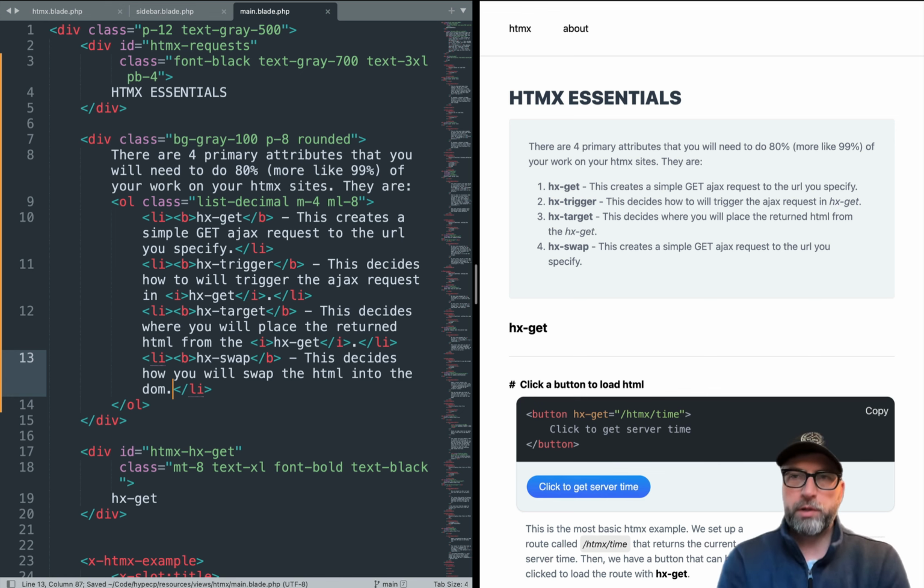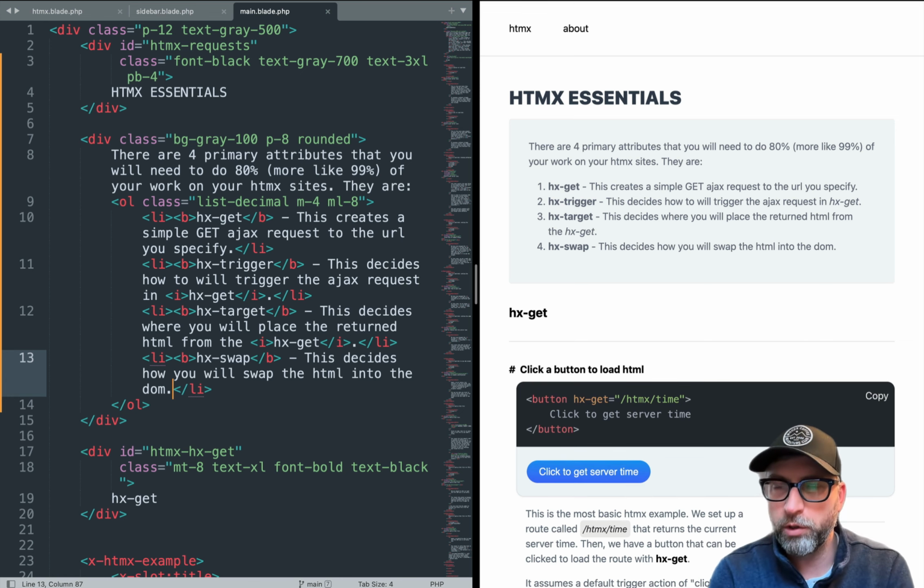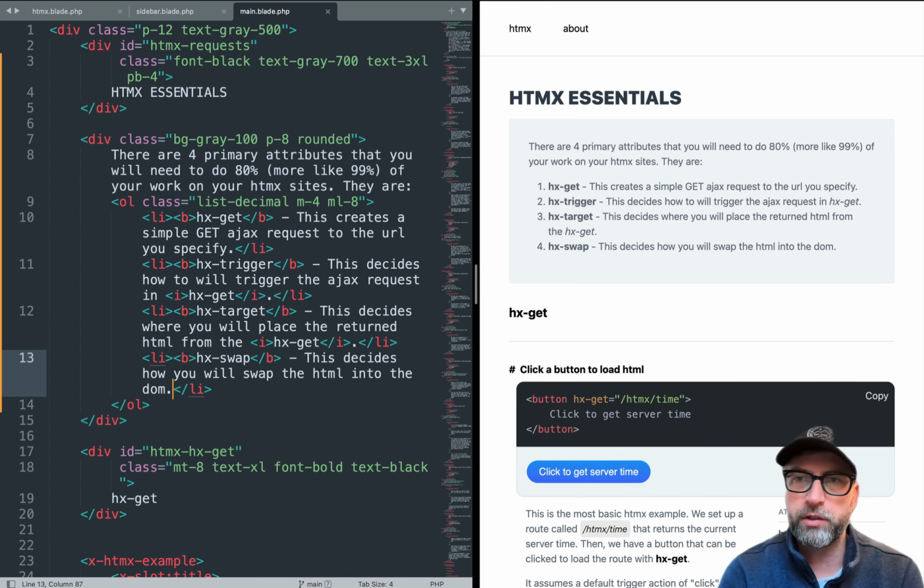Okay, there are 4 primary attributes that you'll need to do 80%, more like 99% of your work on your HTMX sites.